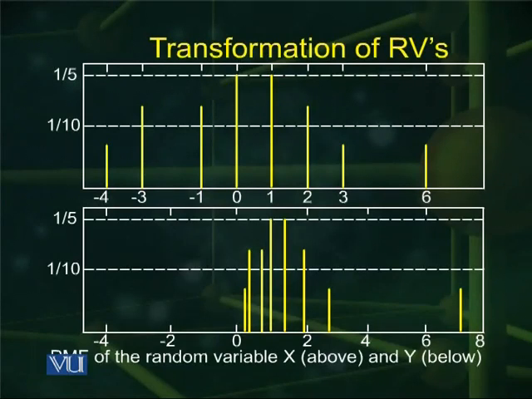variable y is e raised to power minus 4 over 3, which is slightly to the right of 0 with an associated probability value of 1 over 15. Other points also occur in the same sequence going from left to right. But you should notice that in random variable y, points on the left side are close together, whereas points on the right side are further apart compared to the random variable x.